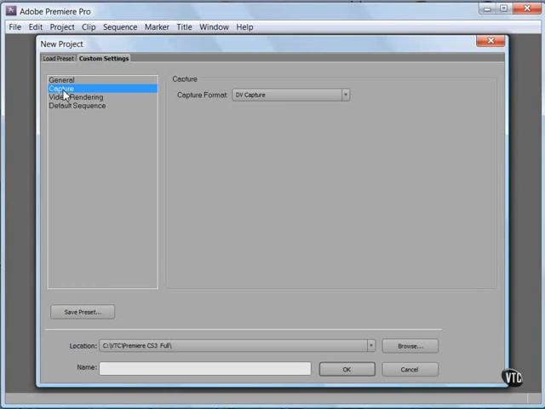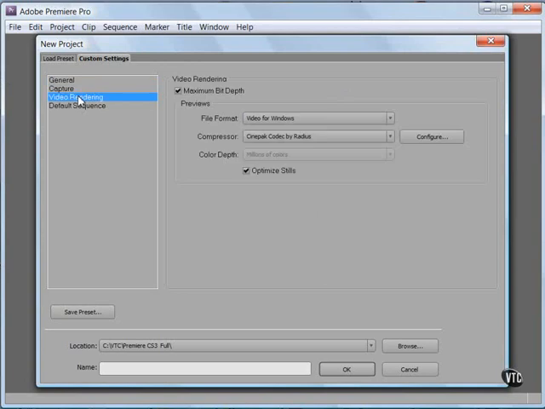If you're capturing DV footage, you don't need to change capture settings. When DV or IEEE 1394, otherwise known as FireWire capture, is the selected capture format, no options are available because the options are automatically set to the IEEE 1394 standard. Additional capture formats and options may appear in your dialog if you install other software, such as software included with a capture card that's compatible with Premiere Pro. So in most cases, there are no settings to apply here.